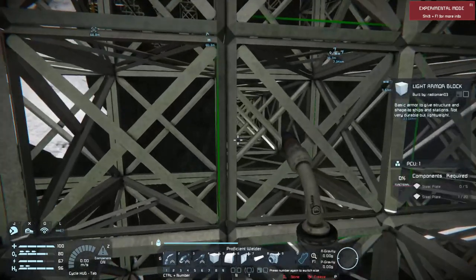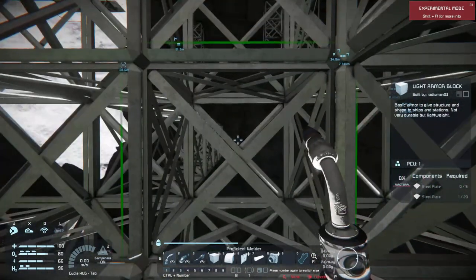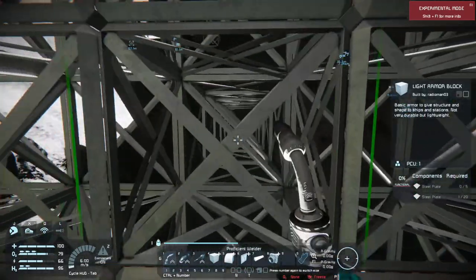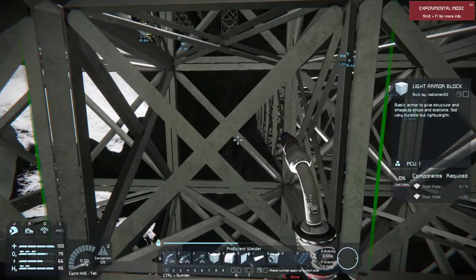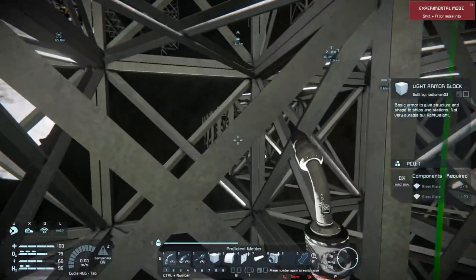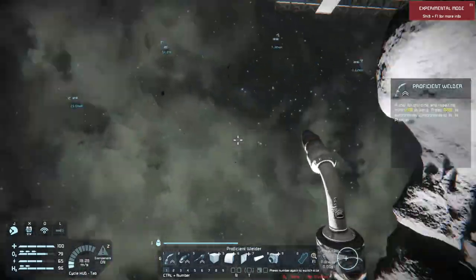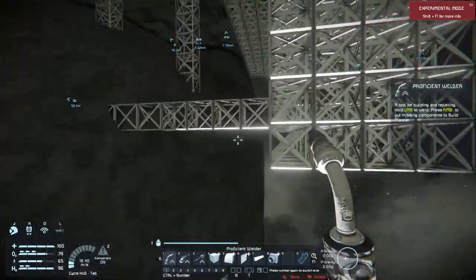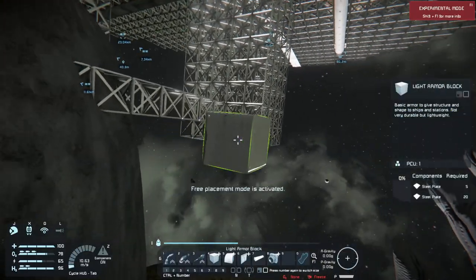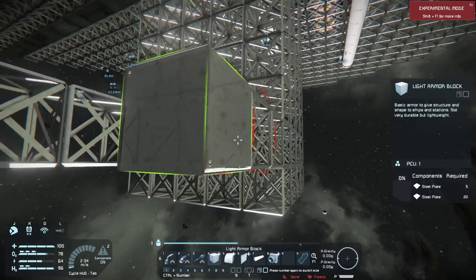The other option I was thinking about is that we could maybe take this guy and run it all the way to the asteroid, this guy and this guy, or even the one on the very end here over to the asteroid, and then we build a causeway through here that goes into the asteroid over there. That was another thought I had. Because who doesn't like to dig into an asteroid and create something cool out of it?